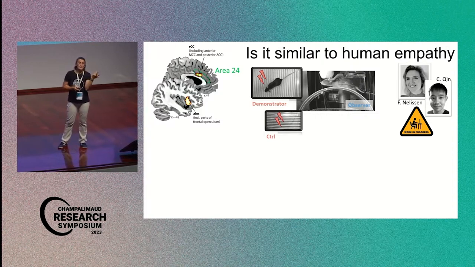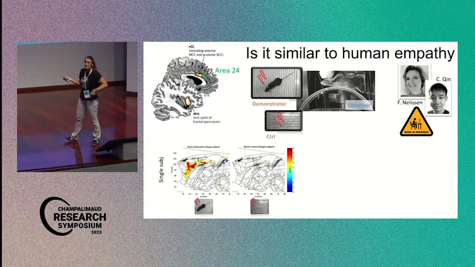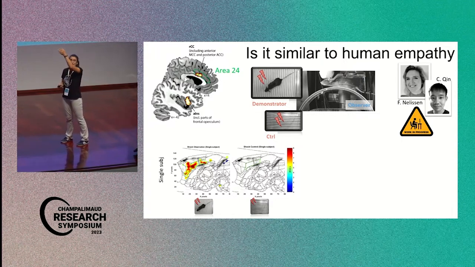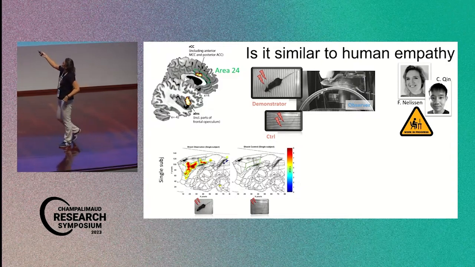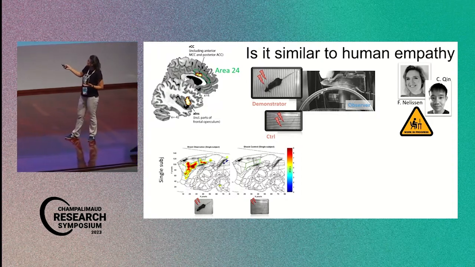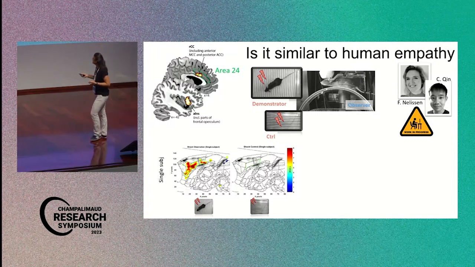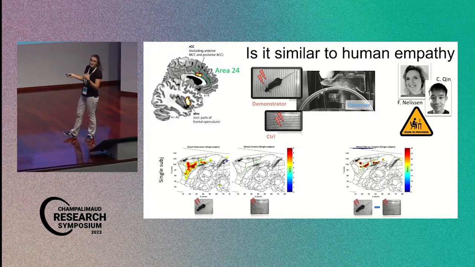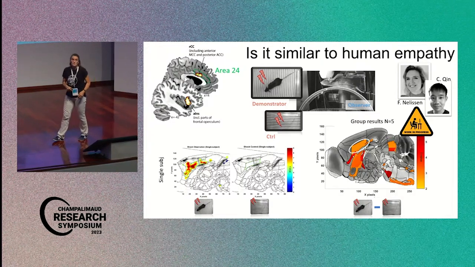And so we image the brain activity while the observer watches another individual getting stressed. And here I'm only showing you one slice for now of the brain, that is cut at the height basically along the ACC, because we were curious to see whether we can find in the rodents really a similar circuit. And here what you see are indeed the responses to the shock to the other, and you see that you have a nice ACC response compared to the control condition, which is the shock to the grid.